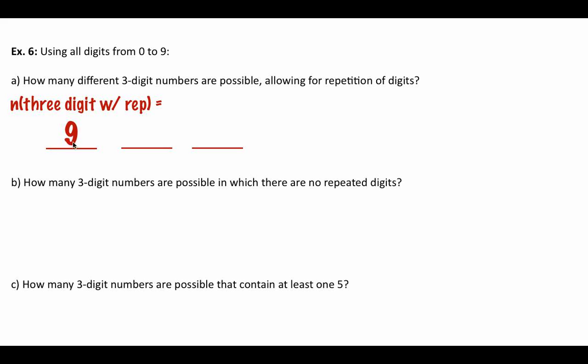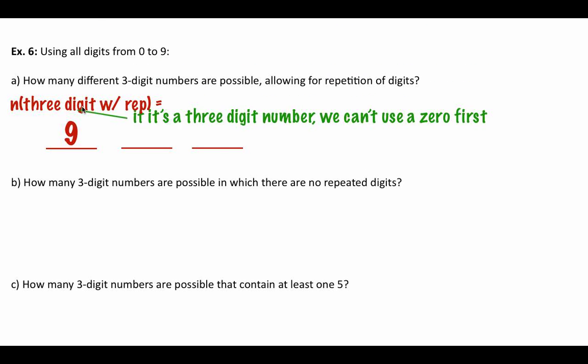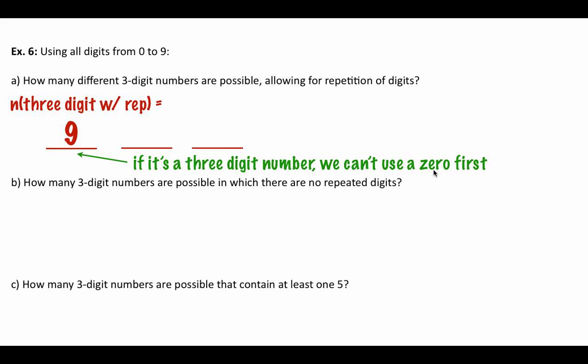And the reason for that is because if this was a 0, let's say I had 0, 1, 2, that isn't a 3-digit number. It's really just 12. That's a 2-digit number. So if we're talking about 3-digit numbers, how many choices do we have to fit in this first spot? We have 9. That's because we can't use a 0 in this first spot. Imagine that you took your 10 digits and you just flicked the 0 out. Now all you have left in front of you are 9. So there's 9 choices to go in this first spot.